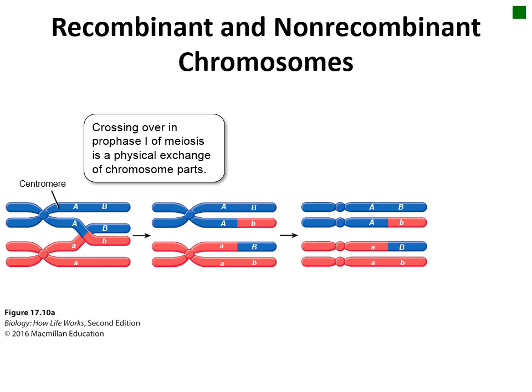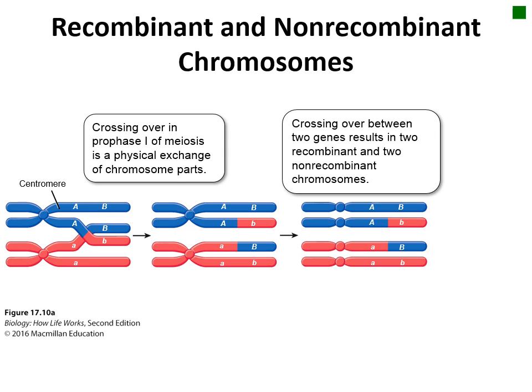In the example here, A and B are linked genes, with the dominant alleles associated on one chromosome and the recessive alleles on another. However, when crossing over occurs between them, the linkage is broken, and new chromatids are generated that now contain the dominant A allele with the recessive B allele, and vice versa. The chromosomes with the original allele combinations are called the non-recombinant or parental chromosomes, because they will match the phenotype combination that was observed in the original parents.